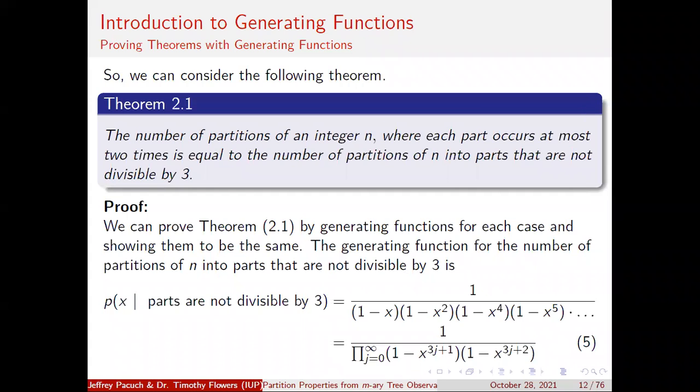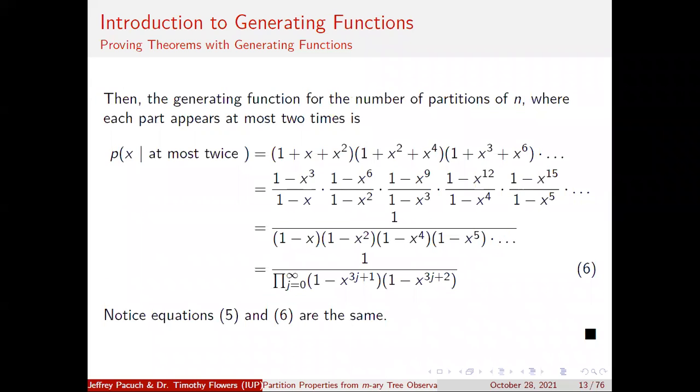Looking at this generating function, if we remember 1 over 1 minus x, we can expand this by finding parts. So we can find this by expanding parts of 1, parts of 2, and excluding the parts of 3. I'll show this more on the next page, but the exponent tells us the number of parts that are included. So if we factor this and create a generating function out of this, we can create the generating function on line 5. And we can see that to be expanded, that is true.